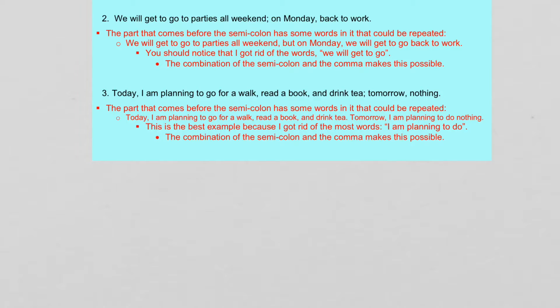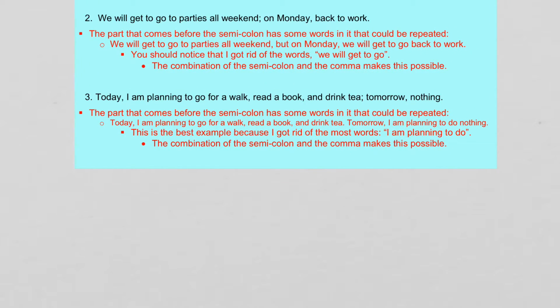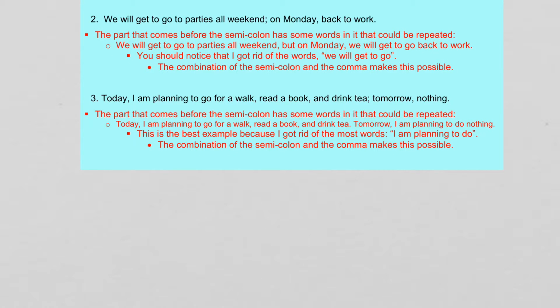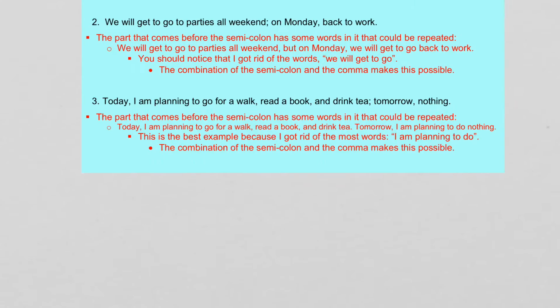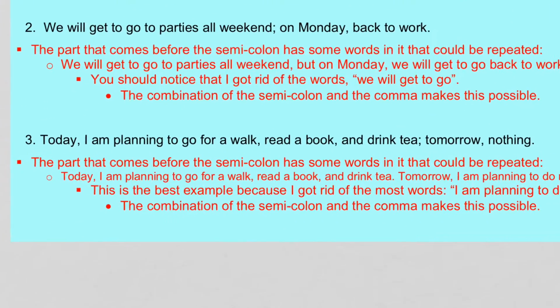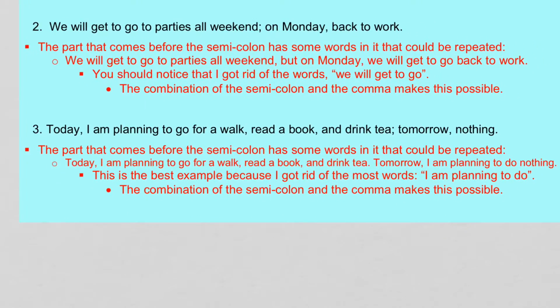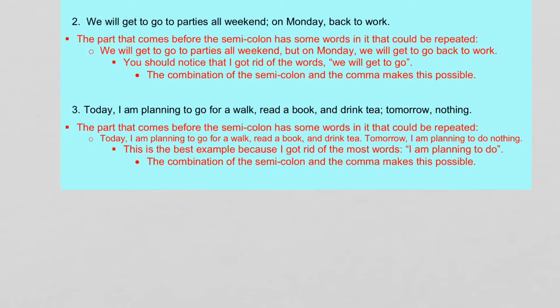I think my third example is the best, because we're not really getting rid of a lot of words, right? Just a few. All right. Number 2, we will get to go to parties all weekend, semicolon, on Monday, back to work. Right? So you can see here, we will get to go to parties all weekend, semicolon. So that's the first thing that I say, right? And then I say, on Monday, back to work.